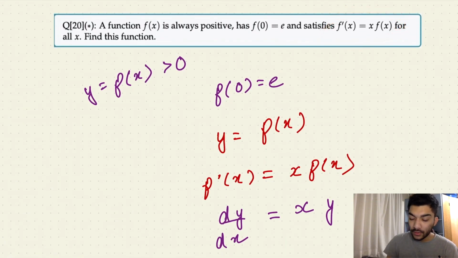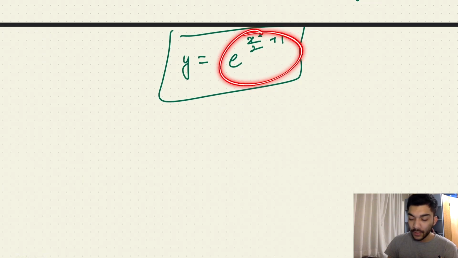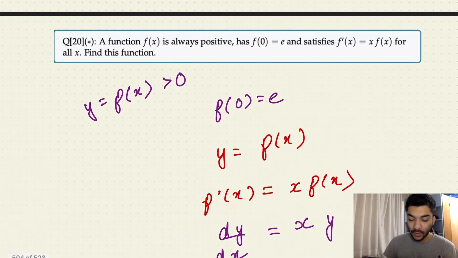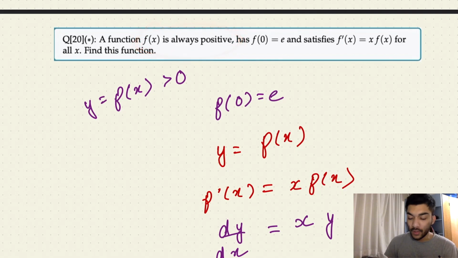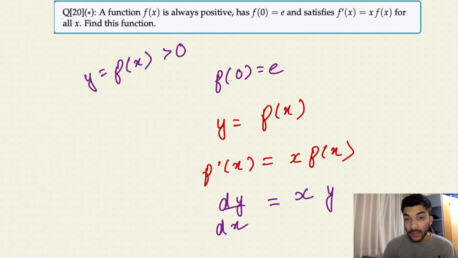So now this would be your final solution to the differential equation provided in the question, which also follows the two conditions given in the question. Your f of x is always positive, since you realized that you got f of x to be an exponential function, so your function will always be positive. It also satisfies the initial condition and also satisfies the differential equation. So that's it for this video.